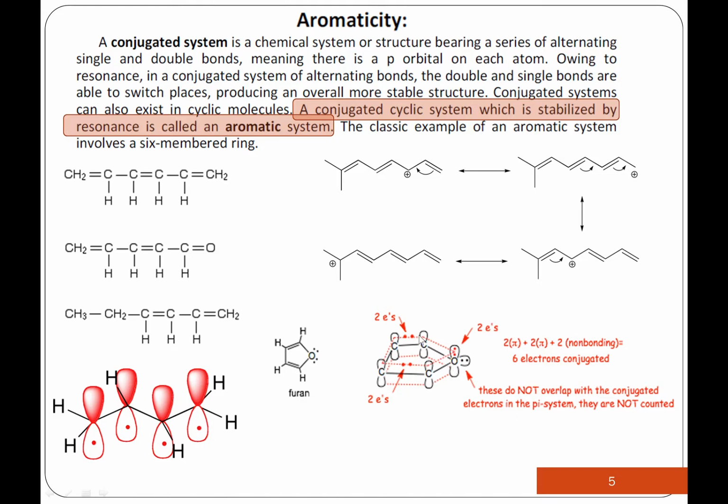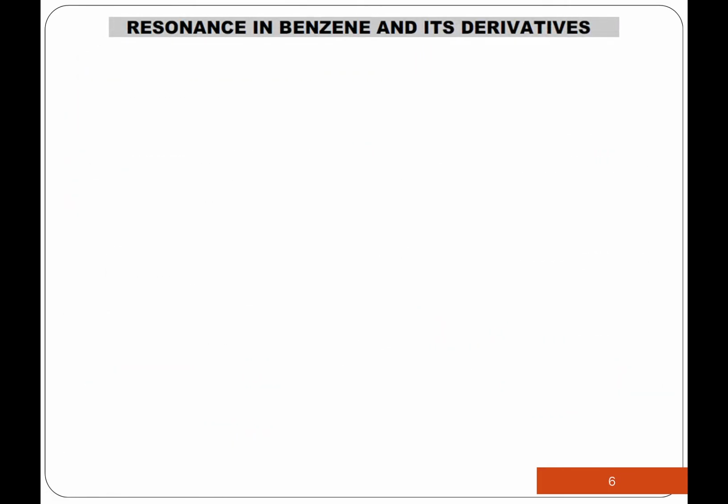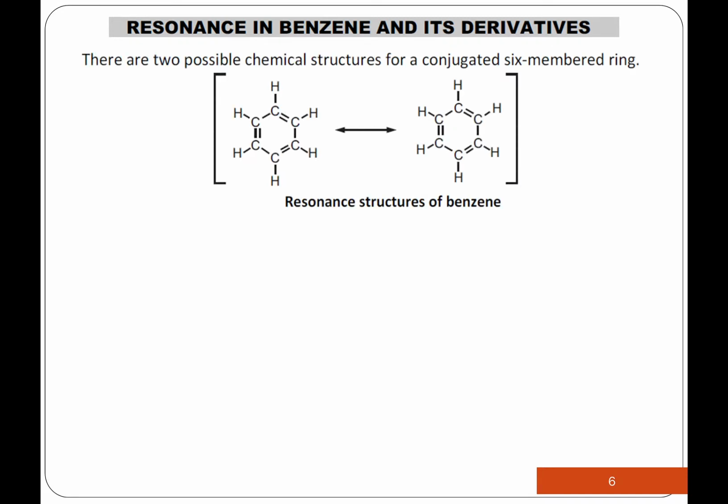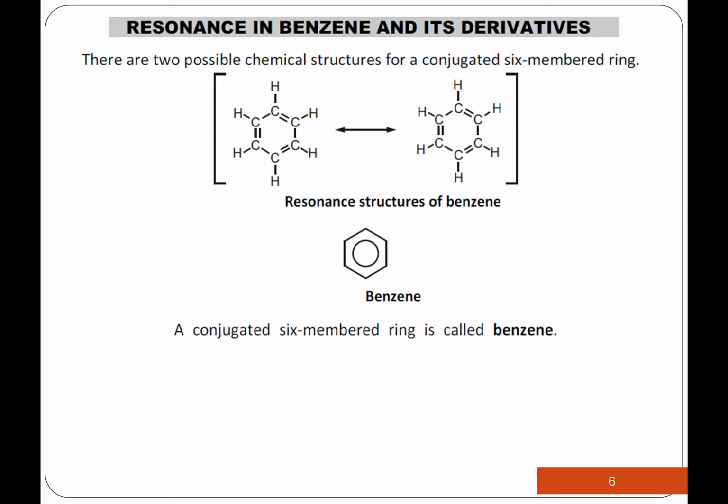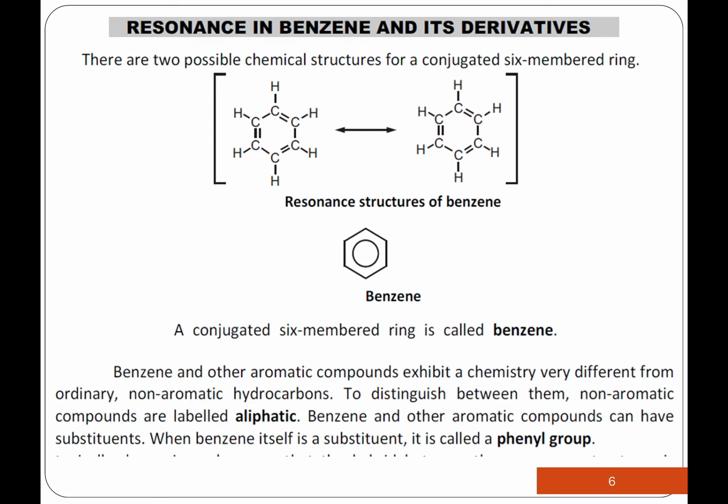A resonance hybrid is always more stable than the resonance structures or canonical forms that contribute to it, and it is this phenomenon which is known as resonance stabilization, and this is a resonance hybrid. So you can say the electrons are spread over here. Electron is such a fast moving entity, you cannot say it is in this place. So that is why we came to a concept of orbital.